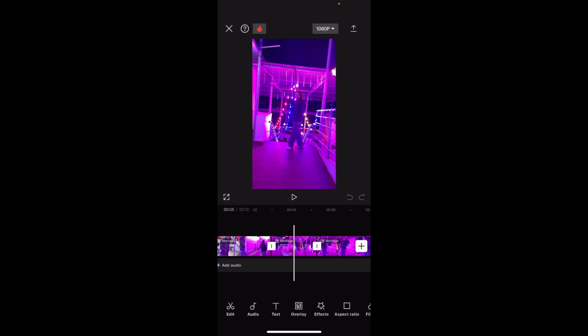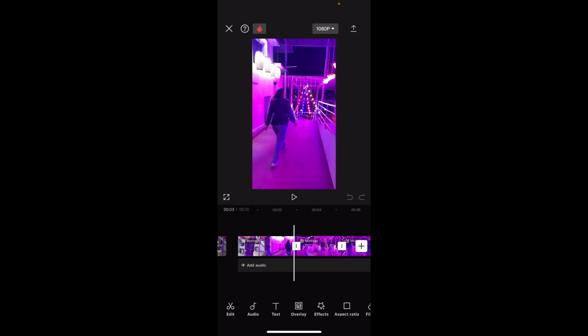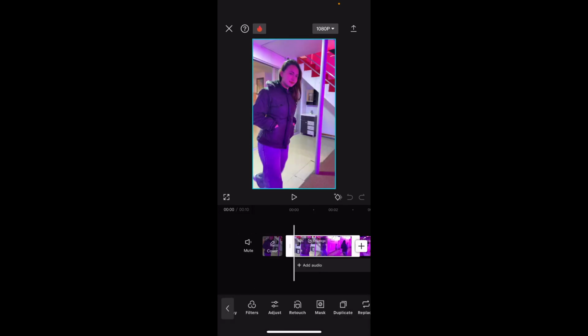Once you get to the video preview page, go ahead and adjust the color settings. Tap on the Edit tab at the bottom left and look for the Adjust tab and tap on it. Go ahead and tap on the Sharpen effect and drag the slider to sharpen your video. Increase it moderately and then tap on the Apply button. Now tap the tick mark.